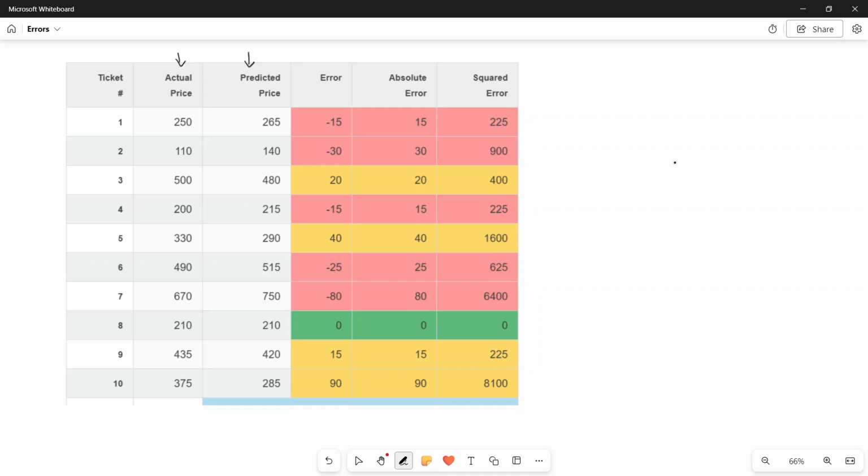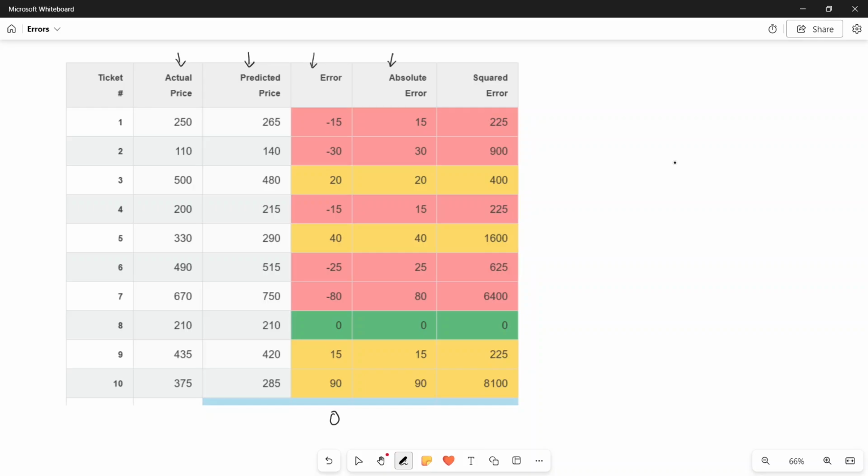green being 0. Now the issue with using this particular error value is that, as you can see, ultimately the sum of all the error values will be 0. So we move on to something better, which is the absolute error. In this case you take the absolute value of the error. Very simple to understand. You simply take the absolute value of whatever you have written in this column. So everything is positive over here.